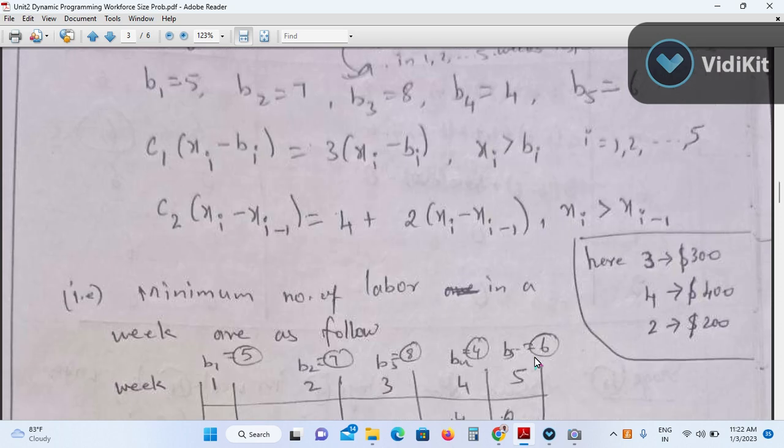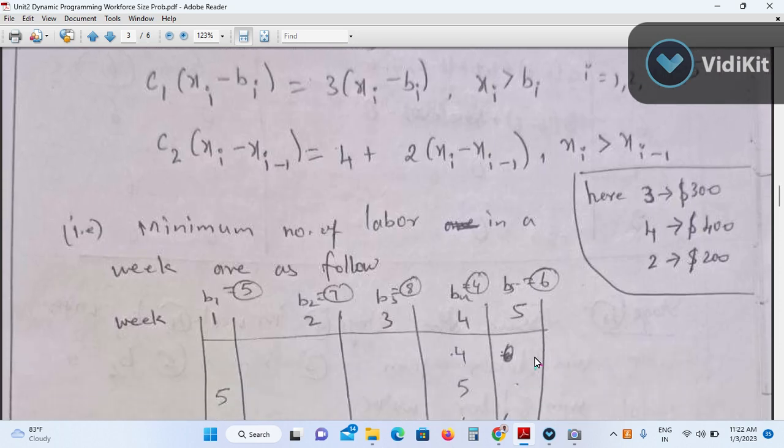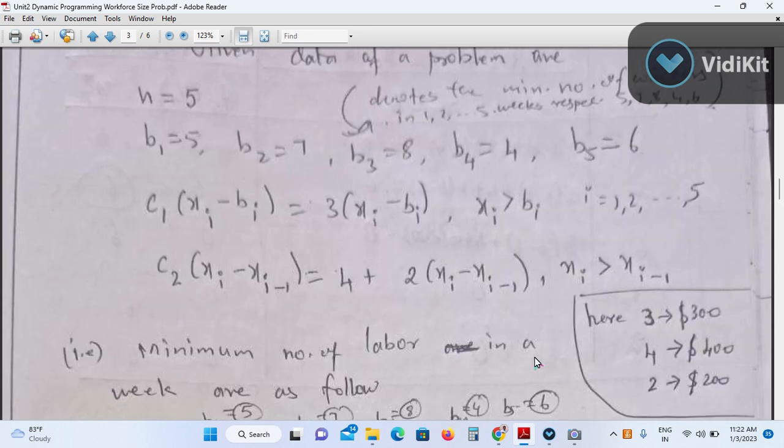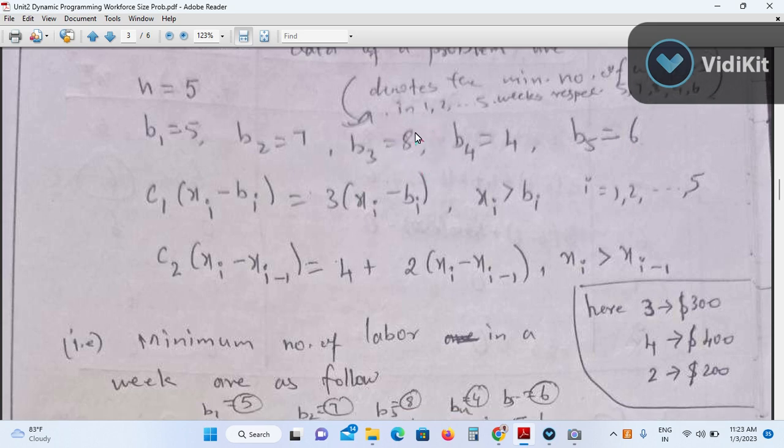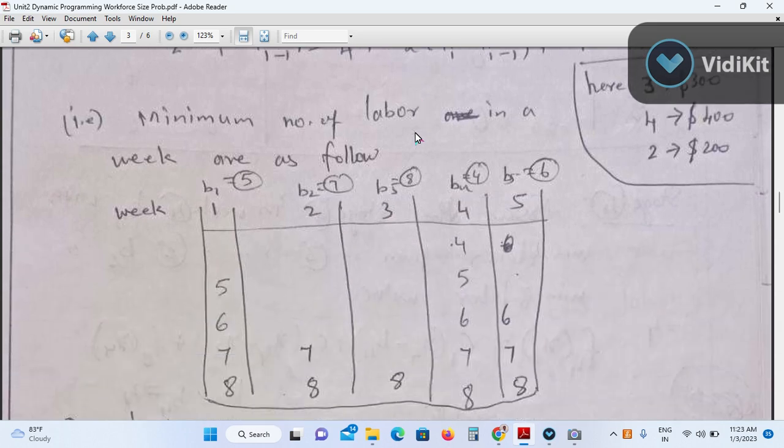Now observing a little bit more clearly, what is the meaning? In the first week minimum 5 workers are required. So what is the meaning? 5 workers required means you can go minimum 5 and maximum up to the maximum value here. If you observe, maximum you can incur laborers up to 8. So minimum laborers 5 in the first week. Therefore, I am going from 5, 6, 7, 8. So you can place laborers more than 5. So you are going up to 8 laborers.